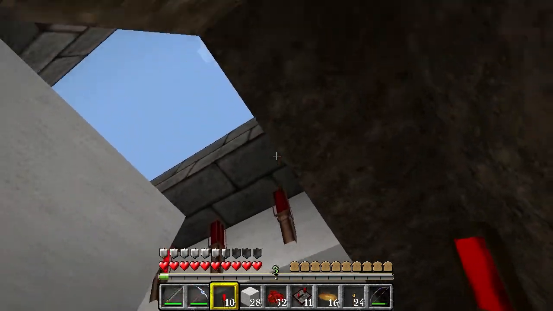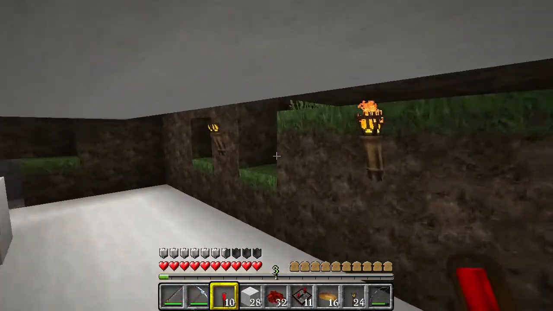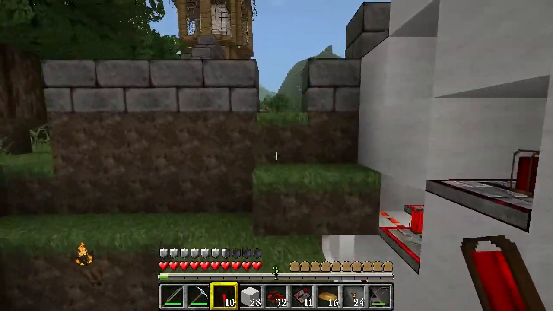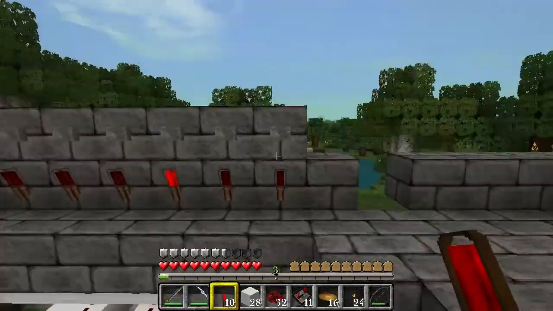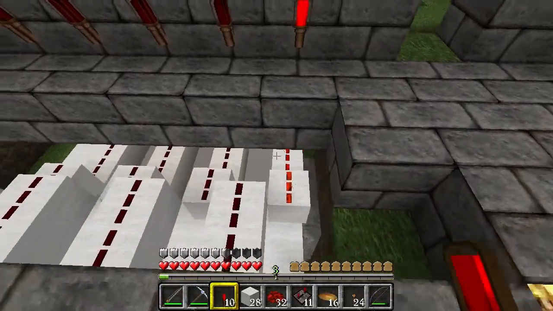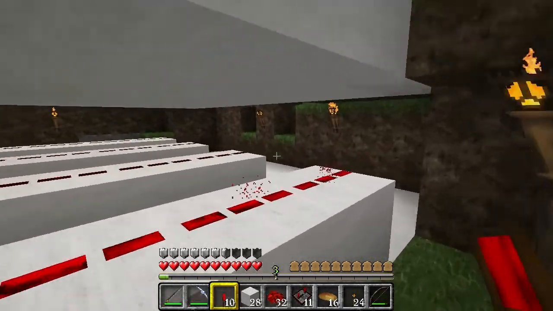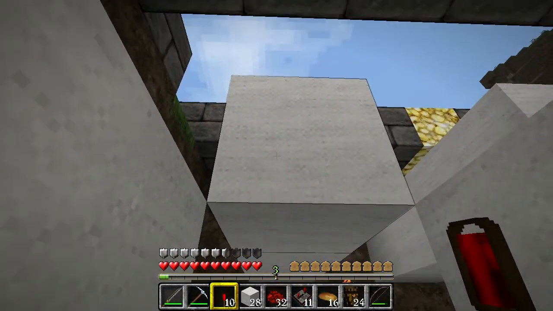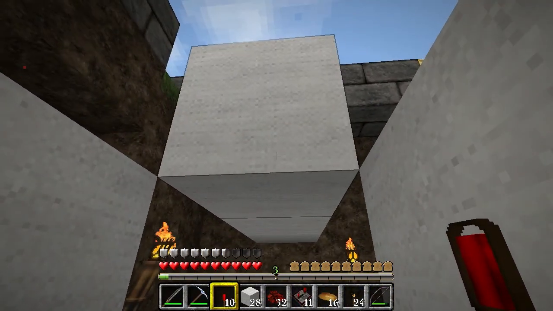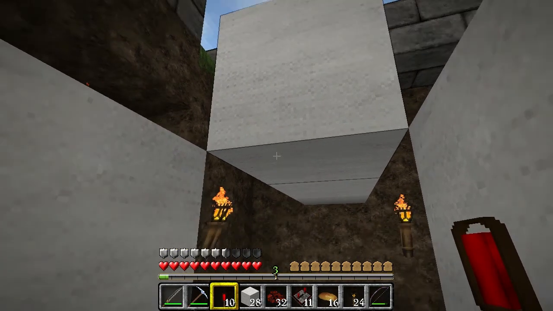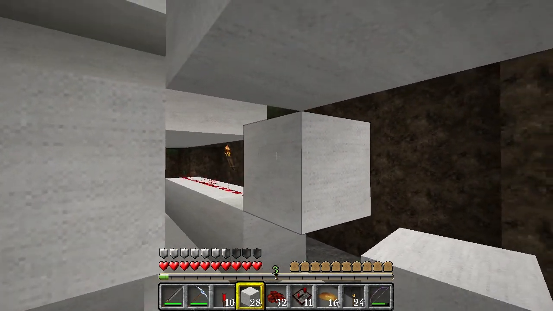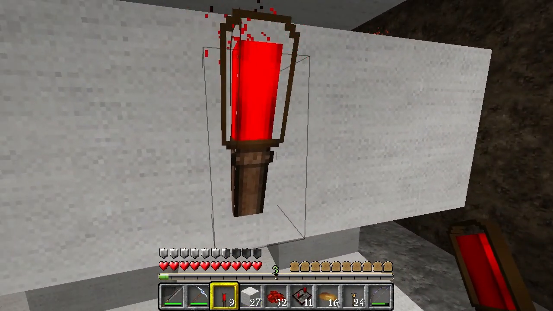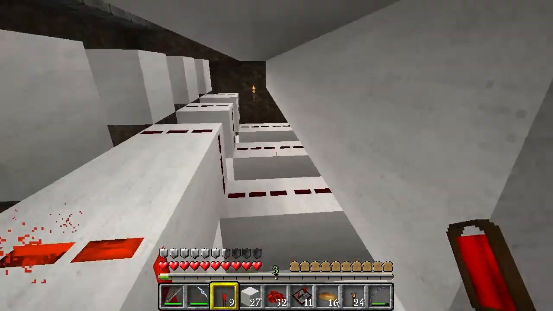So this is going to be easier if I actually activate that first line, because that way we can follow the circuitry around as we go. So the output from there is on top of there, so I need to get power to there. And the easiest way I know to do that is if I put a block there with a torch. Now that torch is on currently, so I actually want that to be off by default.